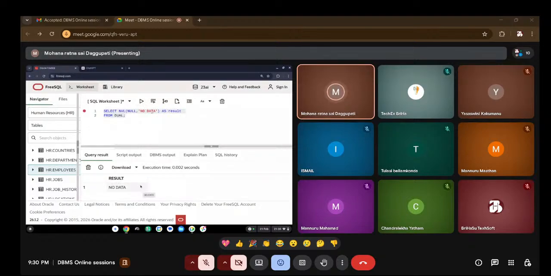Here we can see we have given no data as the condition, so we can see that no data is available in it.